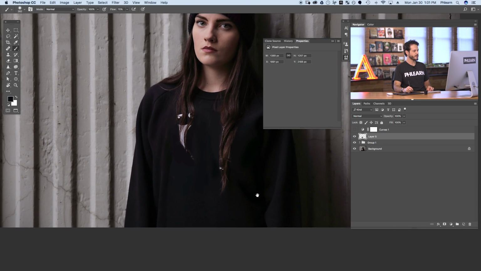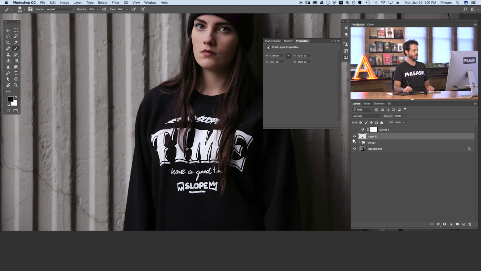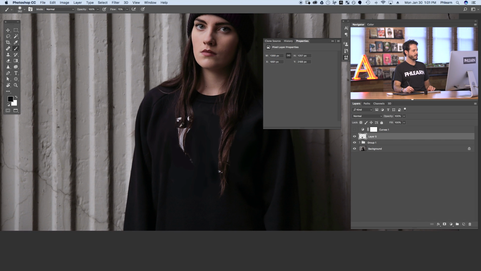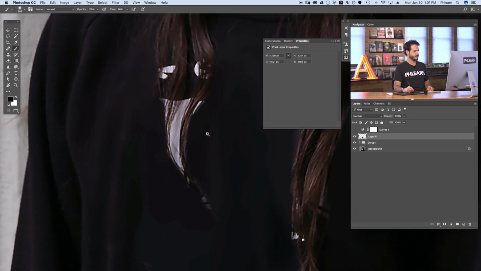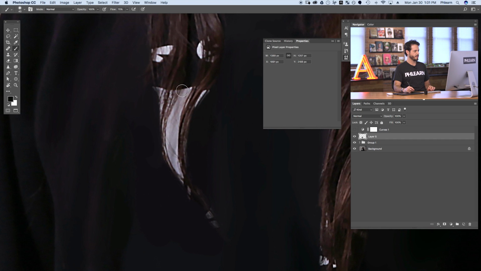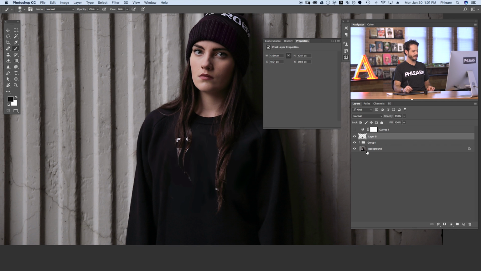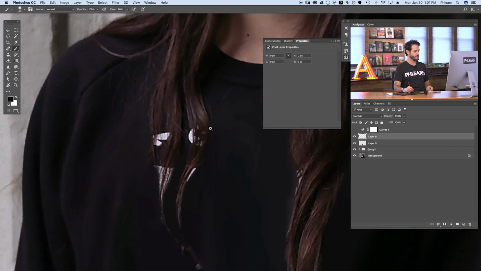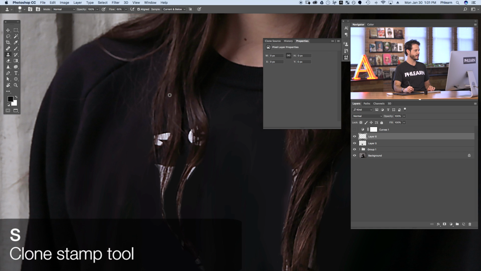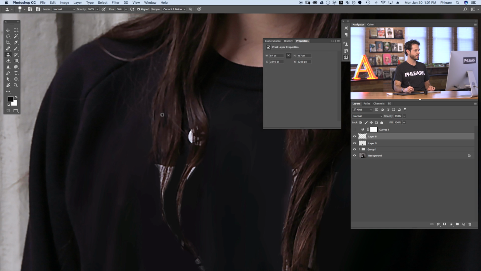Okay, so there we have basically all that we just did with a brush tool. So now we do have some of these areas, right? Let's get rid of this too. My family is cooler than yours. Okay, so we've done all that with the brush tool. Now let's go in here. We're going to create a new layer, and I'm just going to use our clone stamp tool. So let's hit S for the clone stamp tool, and now it's time to clone stamp hair from one area to another one. Okay, so sample the hair.